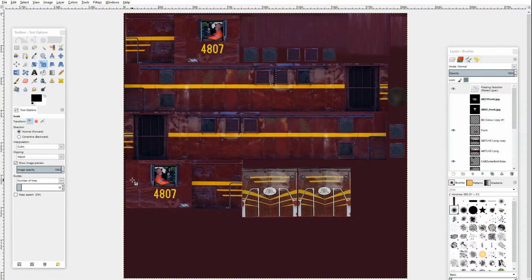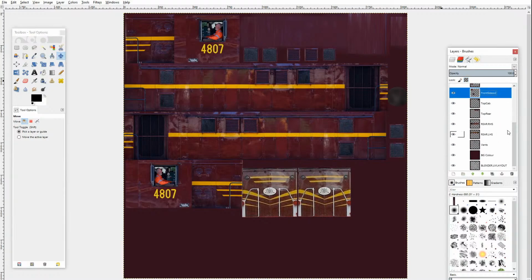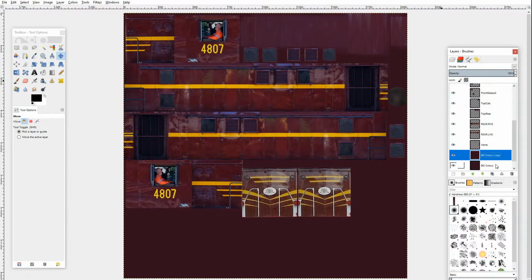But I've got to try and figure out which way I'm going to do it. So what I'm going to do is anchor what we've just done. I'm going to create a new layer too. What are we going to call it? We'll duplicate this one because it's solid.